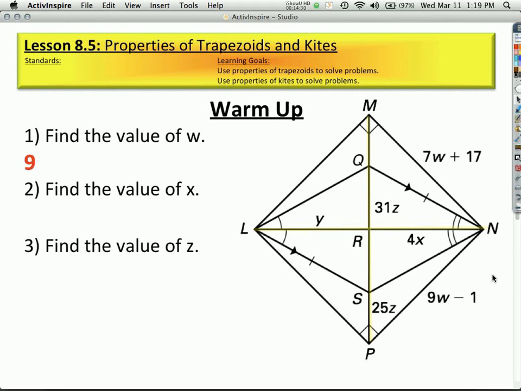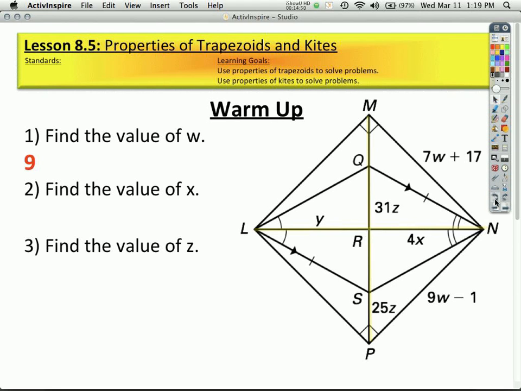Not 100% sure if you can. It's a good thought. We're going to have to go a little deeper. Brian? It's a square because it's a rectangle, because all four of the angles, LMN, MNP, NPL, and PLM, they're all 90 degrees, making it a rectangle. And it's also a rhombus because its two diagonals are perpendicular to each other.